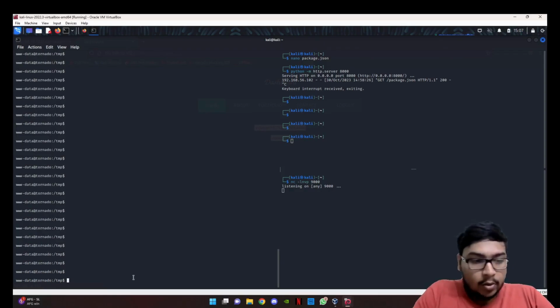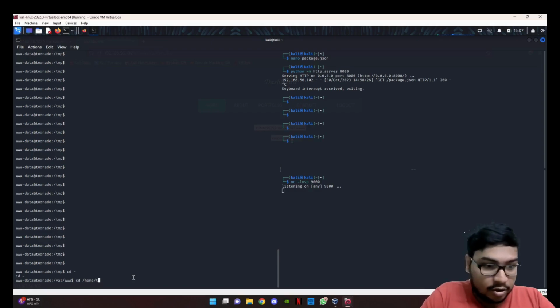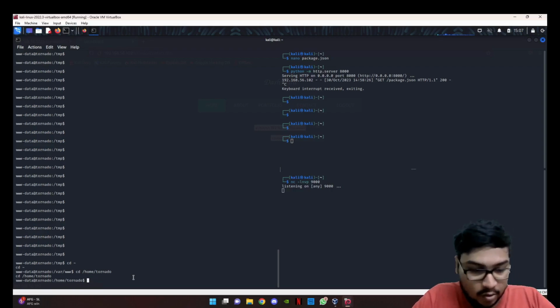So now let's quickly change our directory here to our root folder. And on the root folder, let's switch to /home/tornado, because that's the one that we are trying to access and that's the one we have access to.